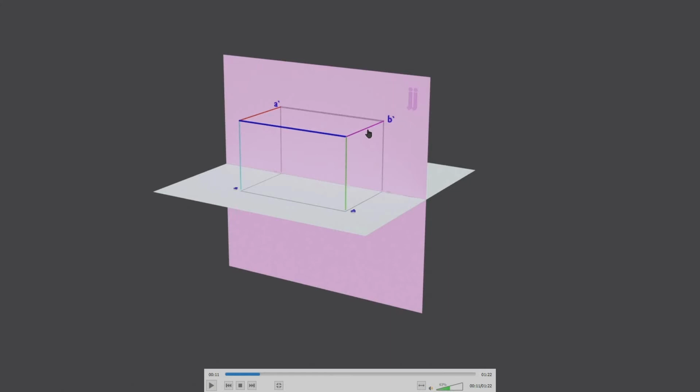Now this pink line represents the distance of B from the vertical plane, and this orange line represents the distance of A from the vertical plane. Now this line is AB. As you know, since this blue line is parallel to the vertical plane, this orange line and the pink line should be equal in length. Okay, these are called the end projectors. These two lines are called the end projectors.